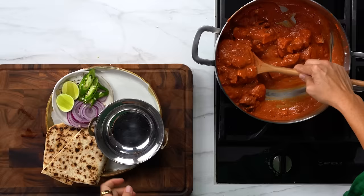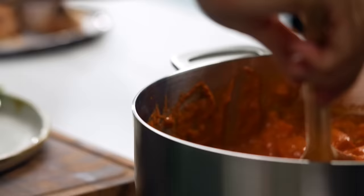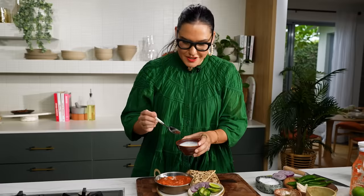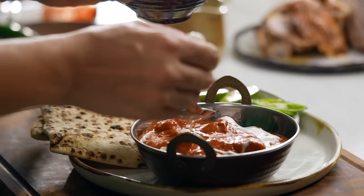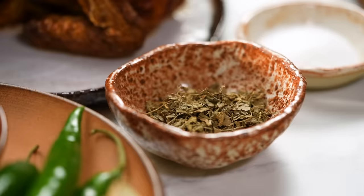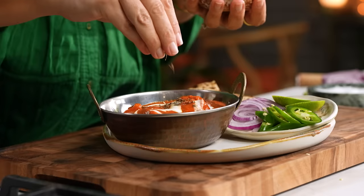Here is our butter chicken. Just a little bit of yogurt here as well — I've thinned it out with a little bit of water — just to make a nice little bit of acidity at the end. And here's an optional special thing to add: traditionally, you would have what's called kasuri methi — basically fenugreek leaves. In a really good Indian restaurant, that's the kind of smell you get as the butter chicken comes out of the kitchen. If you can get a hold of these, please do. But if not, dried mint works very well as well.